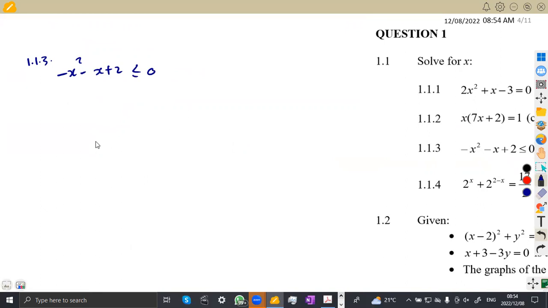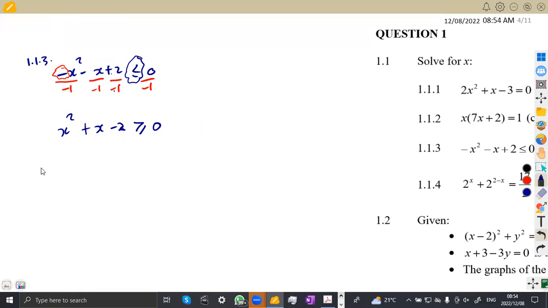But as for me, it's going to be a little bit weird to have the coefficient of x squared being negative, so I'm going to avoid that. How do I avoid this being a negative? I'm just going to divide each and every term by negative 1. But knowing that we are dealing with inequalities, negative and negative is going to be positive x squared, negative and negative, that's positive x, positive and negative, that's negative 2. Knowing that we are dealing with inequalities, the inequality sign is going to reverse. So it's going to be greater than 0, like that. So you now have a new inequality written in this format.